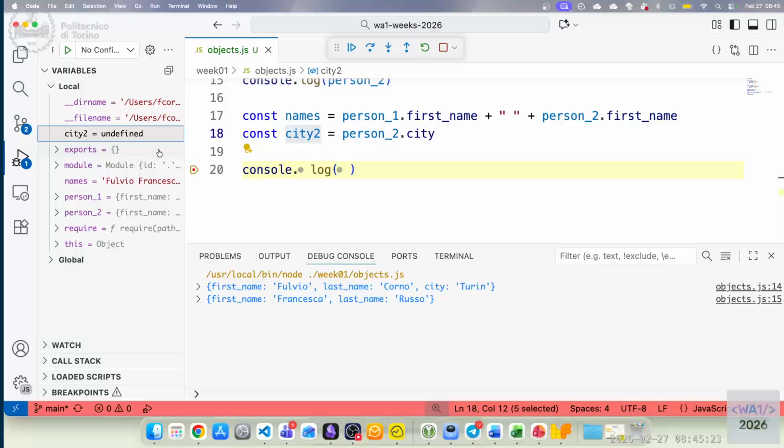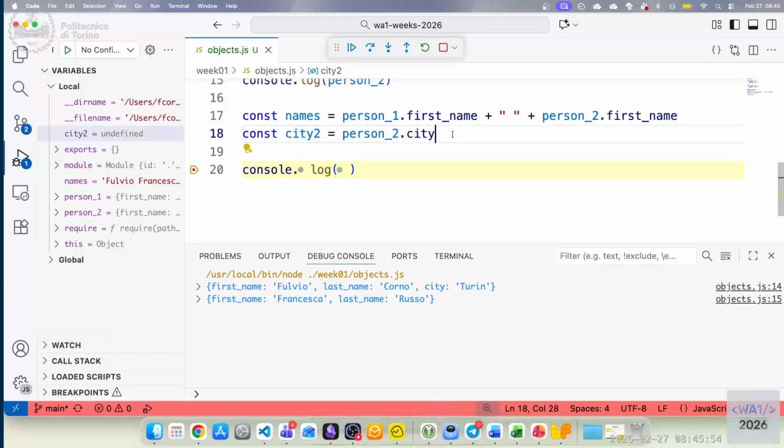Maybe we want to check for that. Maybe we need to handle that in some way, because if we are using, inside a function or whatever, some object, we expect some attributes to be there. In some cases, depending on where they come from, these attributes could not be there. So we have a notion of optional attributes of an object that you can dynamically check at runtime.